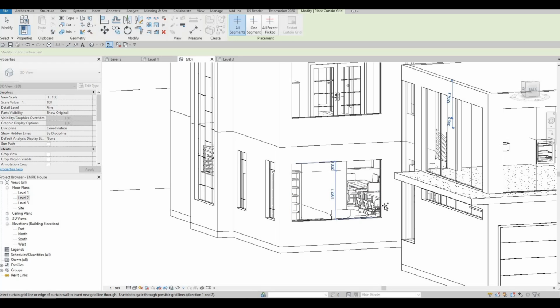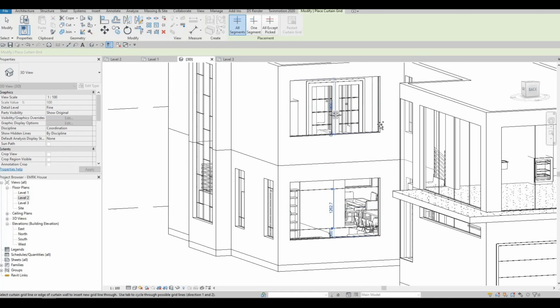Here, let's add in 300 at the top and 300 at the bottom. And let's divide it.